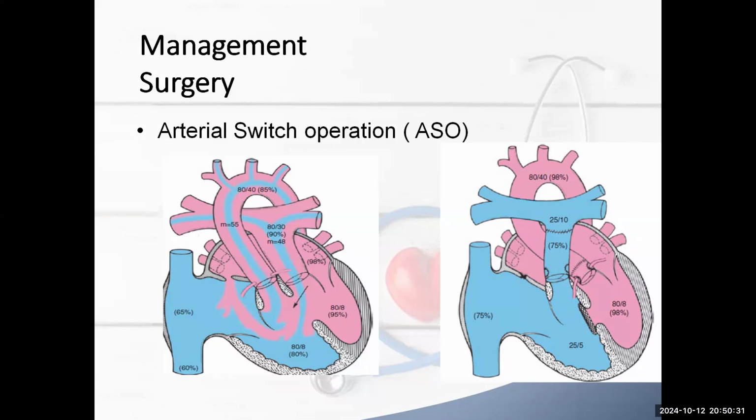It can contract against systemic vascular resistance because it is still powerful, still strong. If this patient becomes 2 months old or 3 months old or 4 months old or older, the LV will contract against small resistance or small pressure gradient. So the muscle of the LV will become weaker.